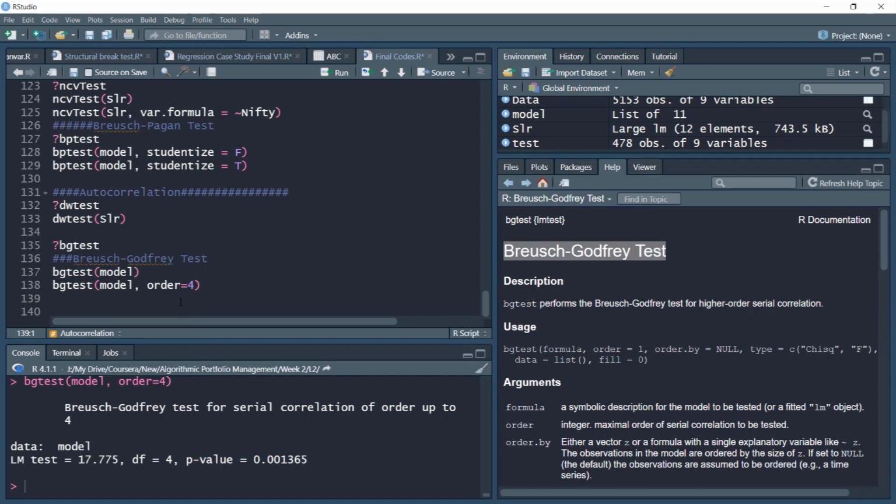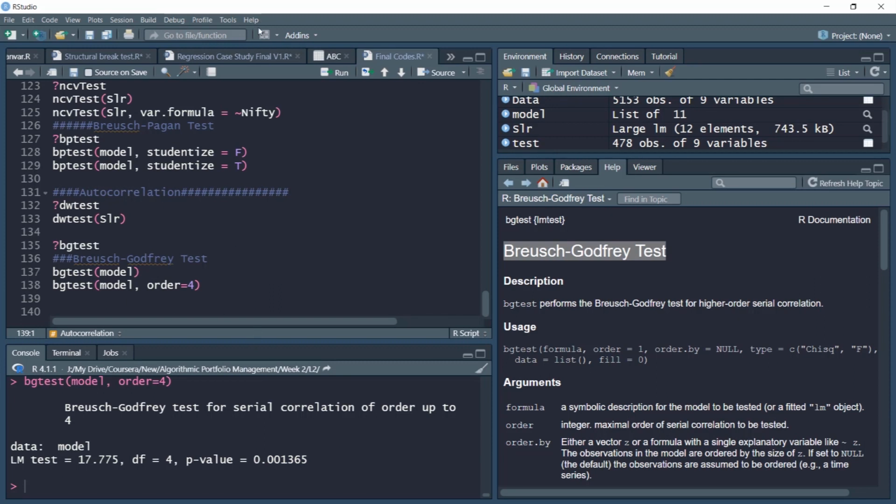To resolve this issue, one simple solution is to add lags of returns in the model when there is serial correlation. In financial markets, a very simple and easily available solution is to add the lags of returns. In this case, maybe lags of market returns or lags of ABC returns, and see whether the issue of serial correlation is then resolved.